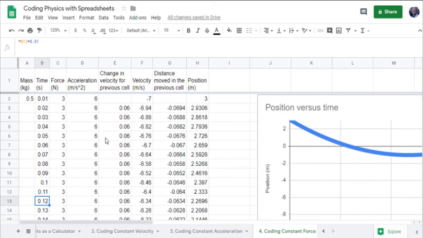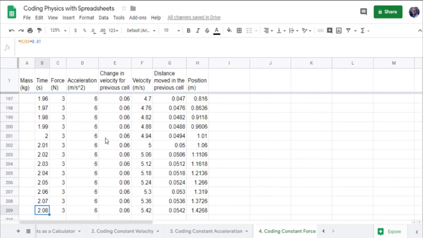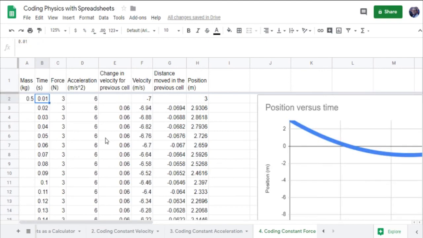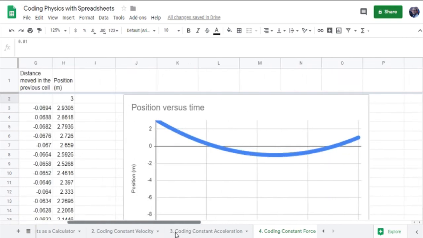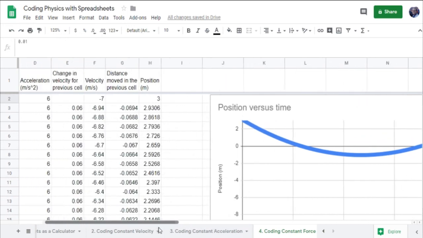Now the downside is it takes way more calculations, right? So you've got to have way more rows involved, all the way down to 209. I guess I should have made that 209. Oh well. But it's more accurate, it just takes more work, right? There's always going to be a trade-off between accuracy and the amount of work that the computer has to do. But here's the thing, it's the computer doing the work, not you. You just enter the formula once and copy it down, and this graph will automatically adjust.